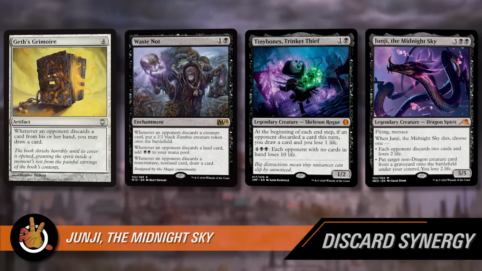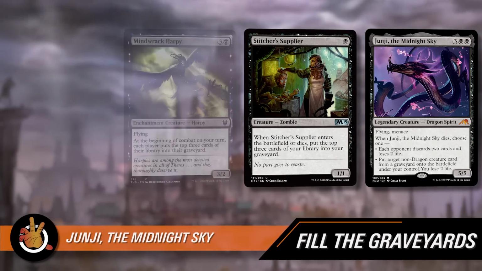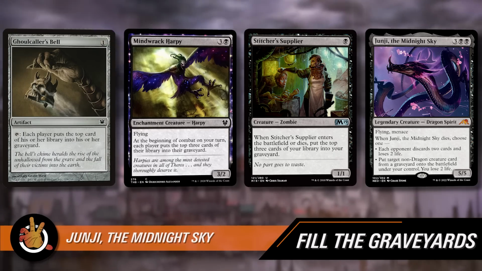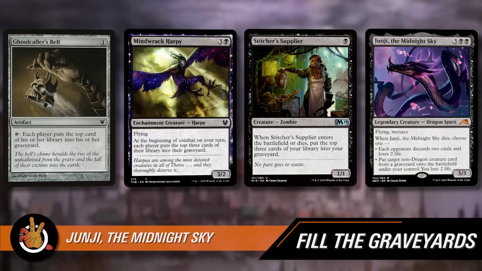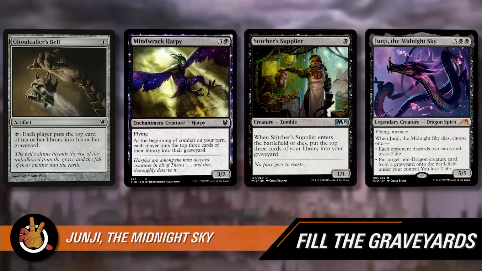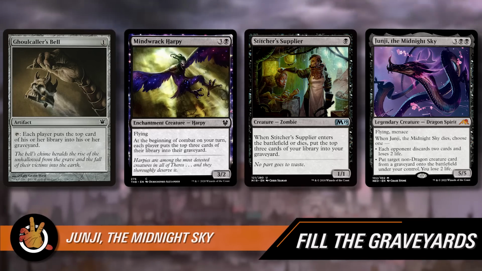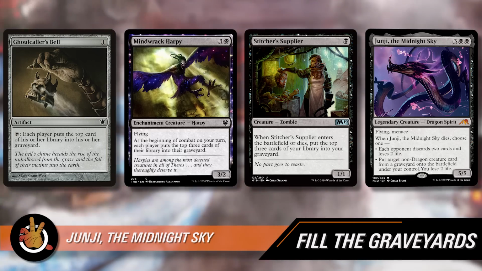So, yeah, what are some of our self-mill cards? Stitcher Supplier is just a really powerful one. Mindwreck Harpy, Ghoul Caller's Bell. Just as an example, Stitcher Supplier is a 1-mana zombie creature that's just a 1/1. But when Stitcher Supplier enters the battlefield or dies, you put the top 3 cards of your library into your graveyard. So it's a very clean, easy way to put a bunch of cards in your graveyard.